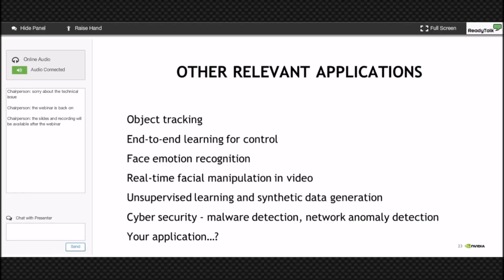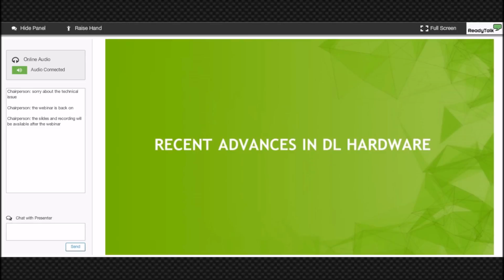There are far too many advances in deep learning applications relevant to defense over the past couple of years for me to cover them all in this talk. I've picked some of the ones that are most interesting to me and I think have broadest applicability, but some of the other diverse application areas where we've seen activity and impressive results are listed on the charts here. If you think that deep learning might have relevance to your particular application, we'd be happy to discuss that possibility and help you get started with developing your deep learning application. We'll have contact information given at the end of the talk. Also, feel free in the Q&A session to ask about any of those applications listed if they're of interest.